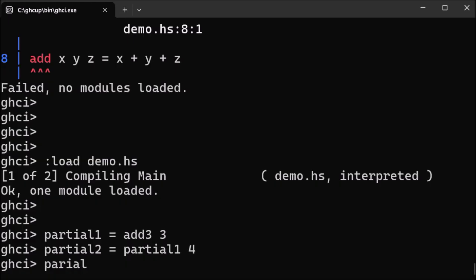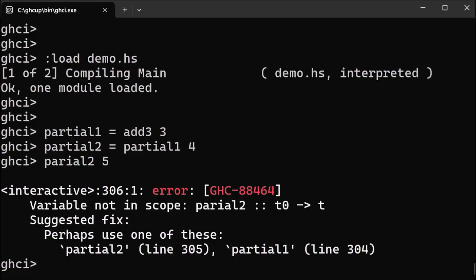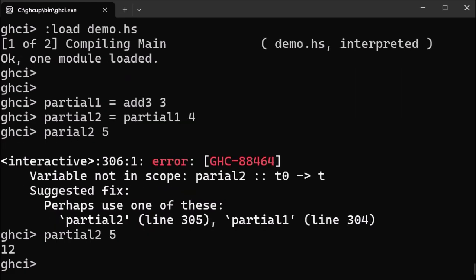Let's run that, and then if we do partial2 5, that hasn't worked because I misspelled that. Partial2 and then 5, and you can see there it's given us 12. So that's quite a nice demonstration of an application of partial functions.